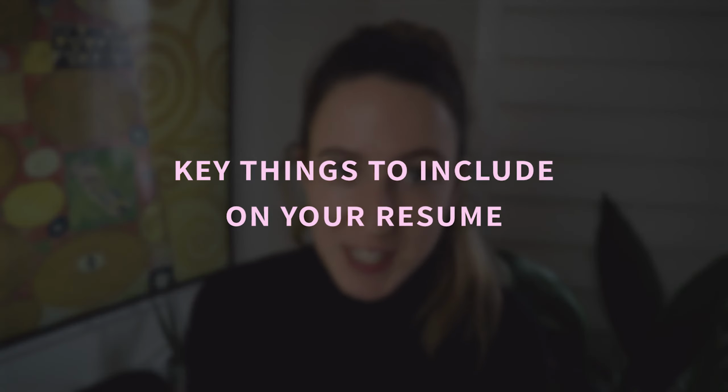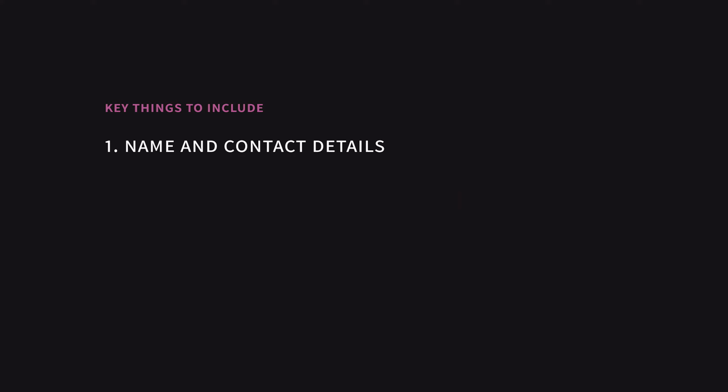Now, there are a few key things to include on your resume. The first is obviously your name and contact details. Now, if applicable, you might also want to include your location here. Maybe you're applying for a role overseas, or for some reason, location might be important, so consider including that also.